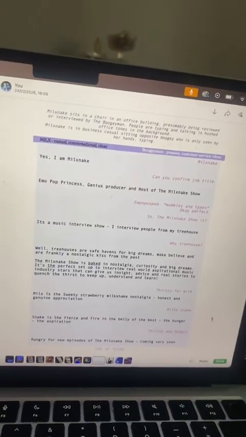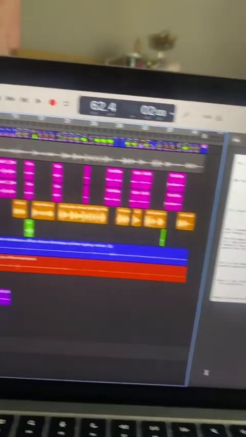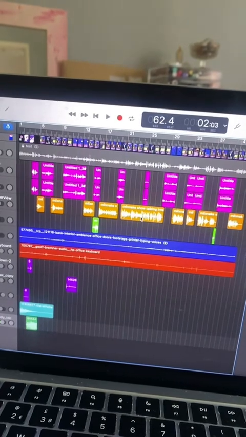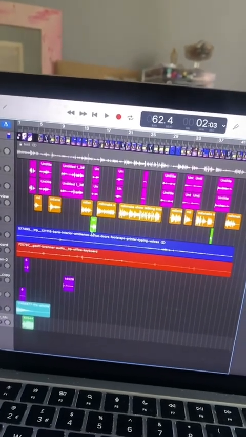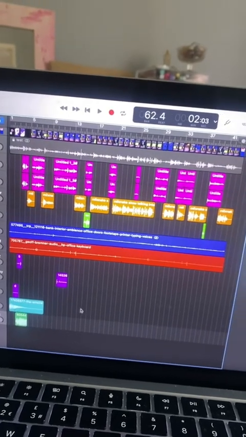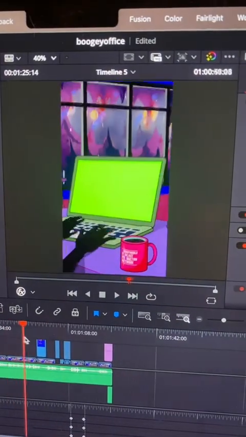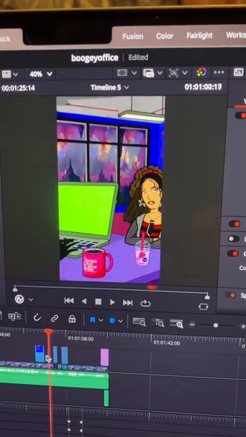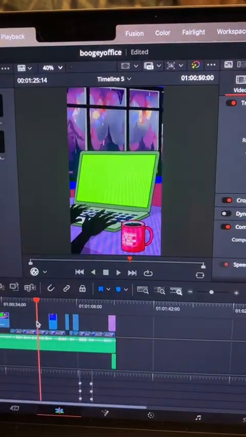I wrote the script yesterday and I sent that off to Milk and she recorded her part and then I recorded my part. Bish bash bosh, a bunch of Foley and a Rockstar theme tune later. Everything is in the magic of the edit. But what you're probably noticing is missing is this infographic.